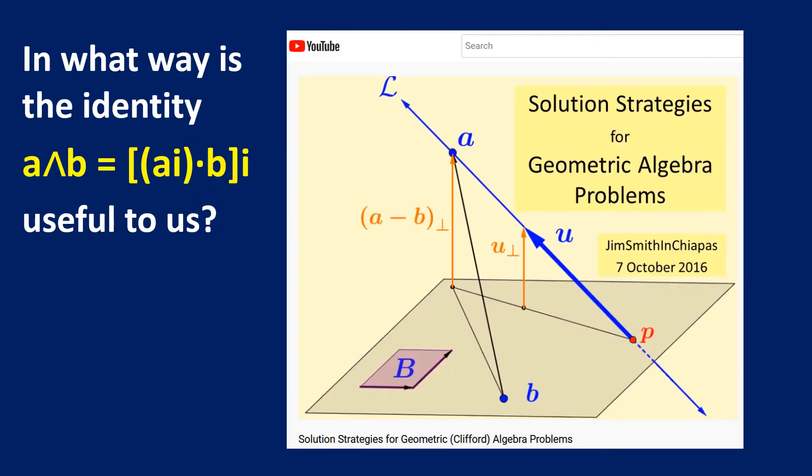So you might be asking, why do we want to do this? We want to do this partly because when we solve a problem in geometric algebra, we're going to want to check our solution, and a nice way of doing that many times is through the program GeoGebra. In order to put our solutions in a form where GeoGebra can be used, we need to express a bivector as some scalar multiple of the unit bivector of the plane. So this is a useful thing to do.